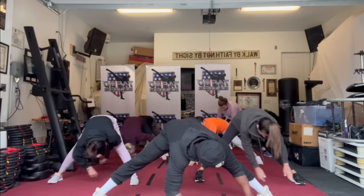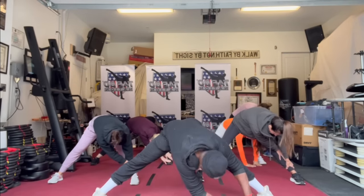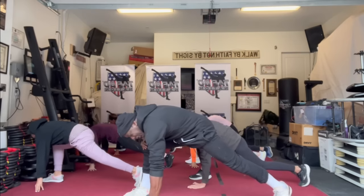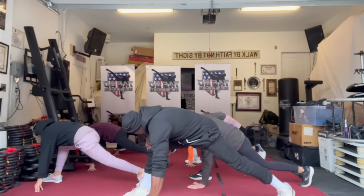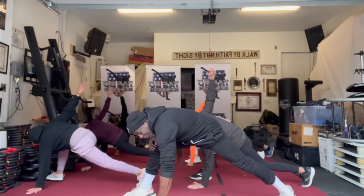Back over to the other side. And count it. Go. 1, 2, 3, 4, 5, 6, 7, 8. Now bring the leg in and pivot to your right. And push off the foot. One, count it. Two. Go. Three. Go. Four. Go. Five. Six. Seven. And eight. Palm up to the ceiling. Look up and see it. Count it. Go. 1, 2, 3, 4, 5, 6, 7, 8.